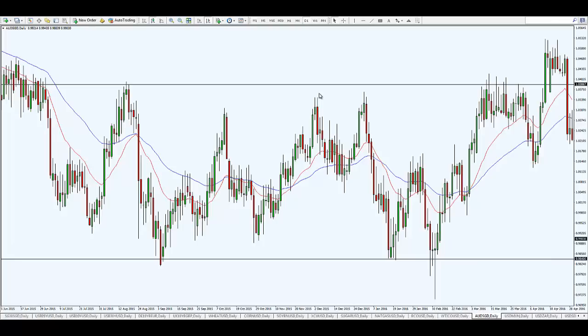I don't want you to think that Rayner shared this pattern and the next time I spot this pattern it's going to be a huge winner. I don't want you to be disappointed, because chances are the next pattern that you spot that looks like this is most probably a loser. So bear this in mind. I think Johnny did a great job in capturing a trend. Really happy for him that he understood what trend following is all about. And for those of you who also caught this move, I'm happy for you.